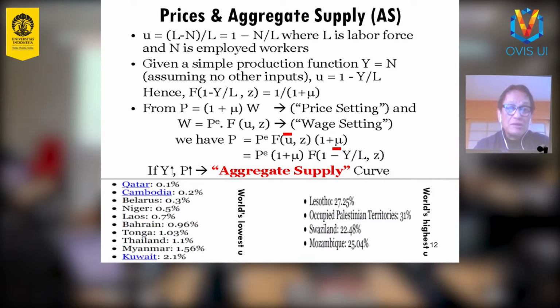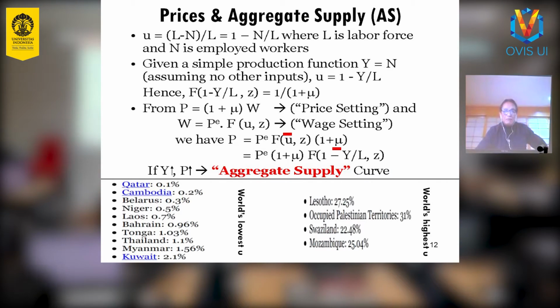But at least now I'm having a component in which there is Y here. That is my goal here, because if I write U, I still do not know what happened with Y, which is the level of output. But now I have Y here, okay? And that is equal to this. That is from the price setting equation, okay? So with price setting and the wage setting, when I combine, basically I have this, right? This is simple substitution. But remember, I already replaced U with this guy. So then I can rewrite this guy to become this guy.